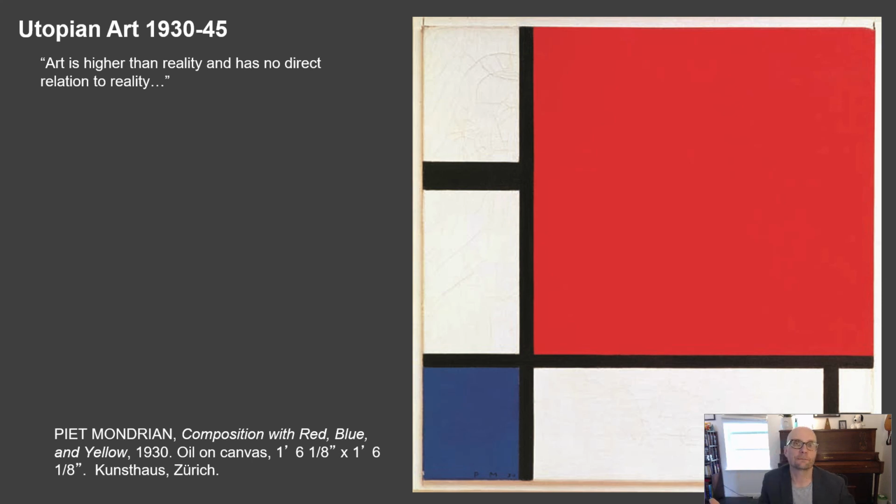I know that sounds a little silly, but we need to really understand how frustrated people were with the old boundaries of the old world, and that maybe if we made things more universal, we can make the world a better place. And one way of doing that is through art, by embracing a neutral kind of art that relied on just the simplest of forms, lines and squares and rectangles and the three primary colors, yellow, blue, and red. Maybe by living among a world that looks like this, we can have a better world.